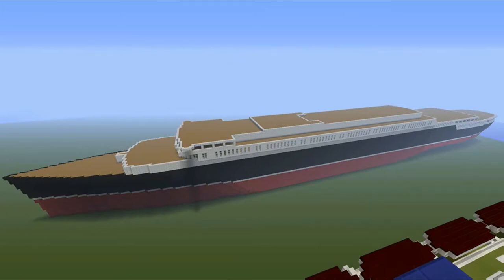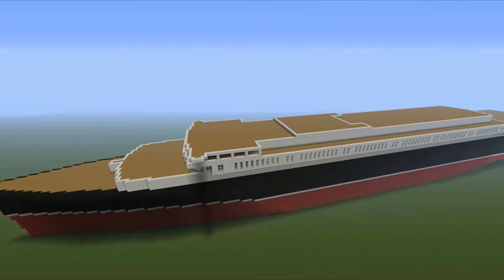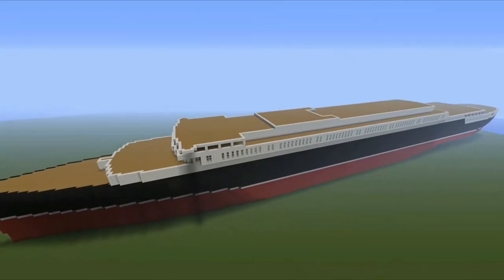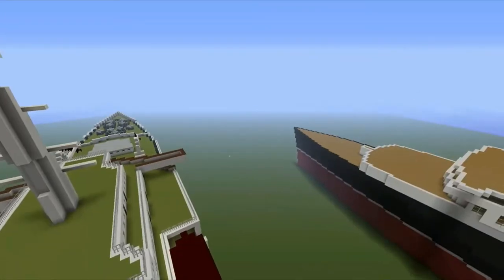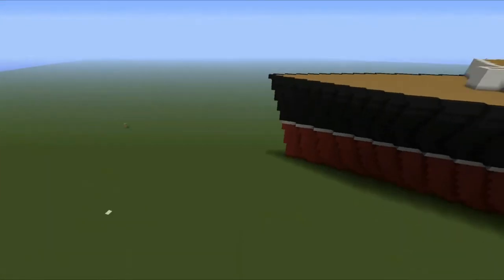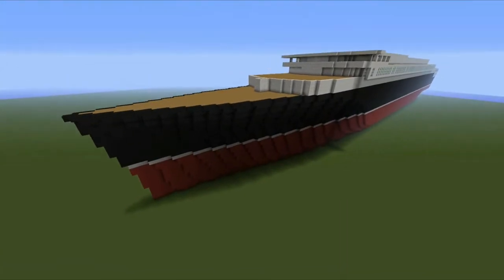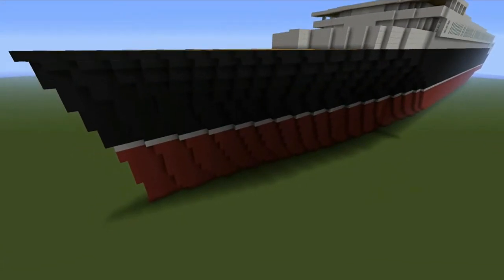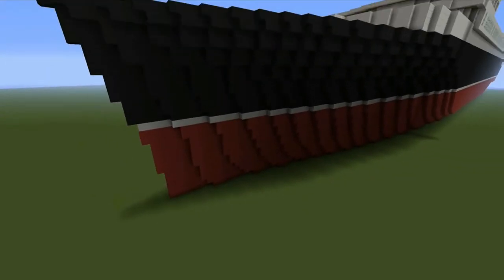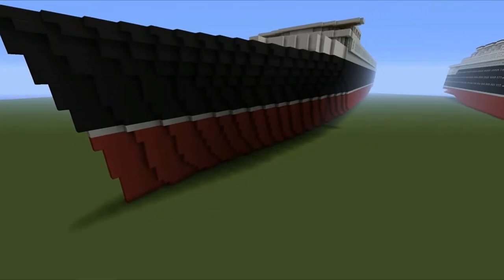Right, guys, let's get into this. This is part two now. As you can see, the ship or vessel, cruiser, whatever you want to call it, is taking shape now. Oh, there's the United States. We are going to be changing the front end of the ship because, to be fair, it started to curve a little bit, but towards this part here, it is a little bit flat. So we are going to be changing a few things around with that.